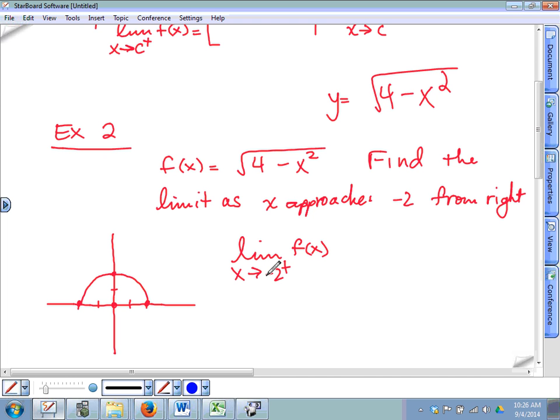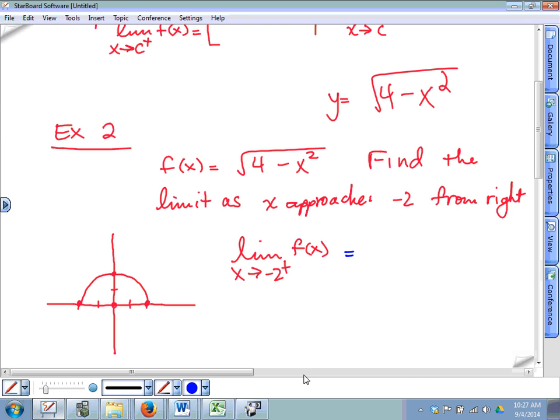One-sided limits are great when we're talking about radical functions. This is a radical, because quite often a radical function will have a starting point and then move off. This looks familiar, right? Could I talk about a limit right here? I could talk about a one-sided limit, right? Could I talk about a full-blown limit? No, so these one-sided limits are great for radicals.